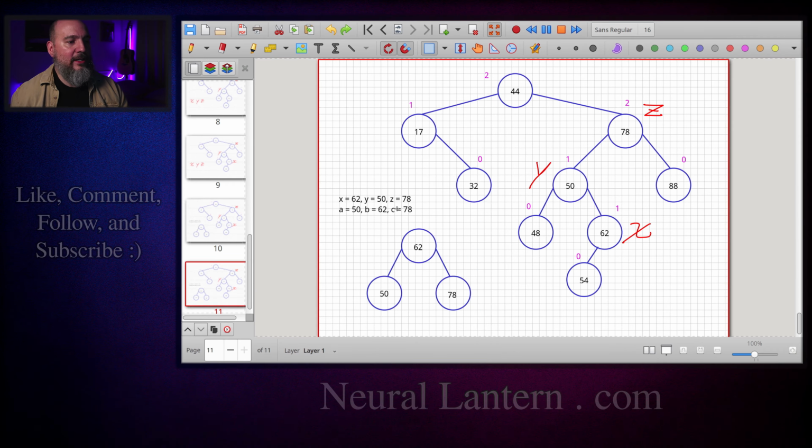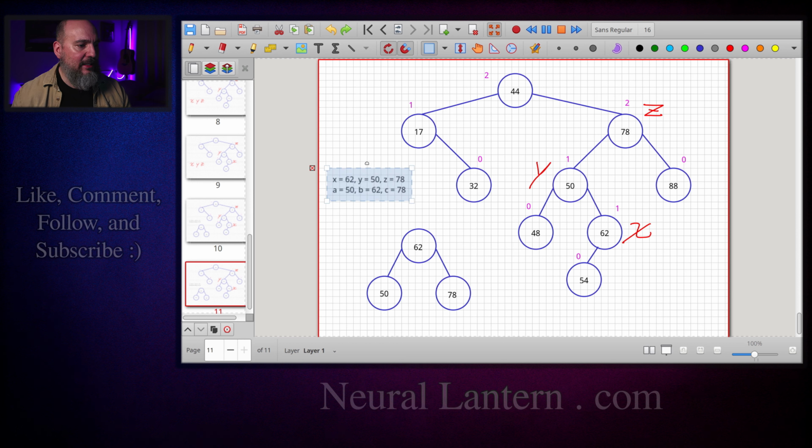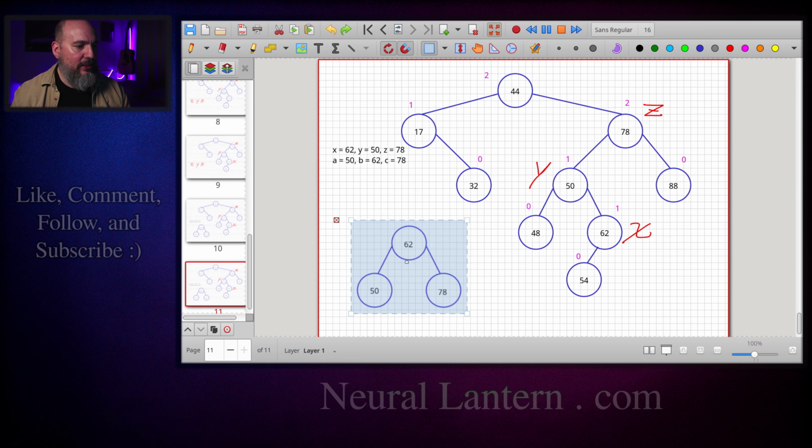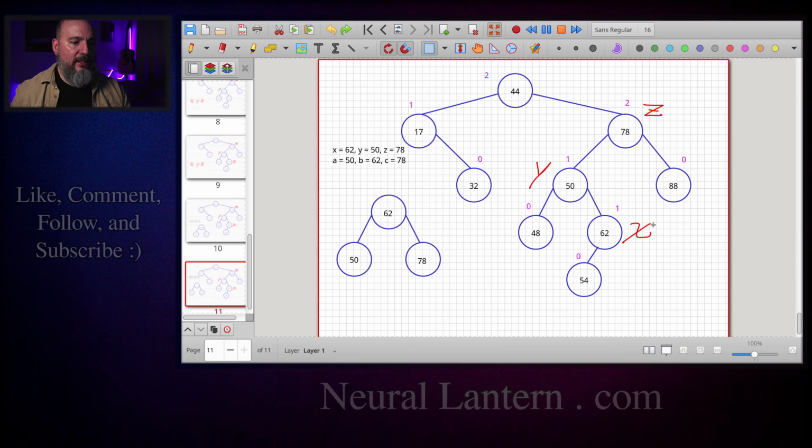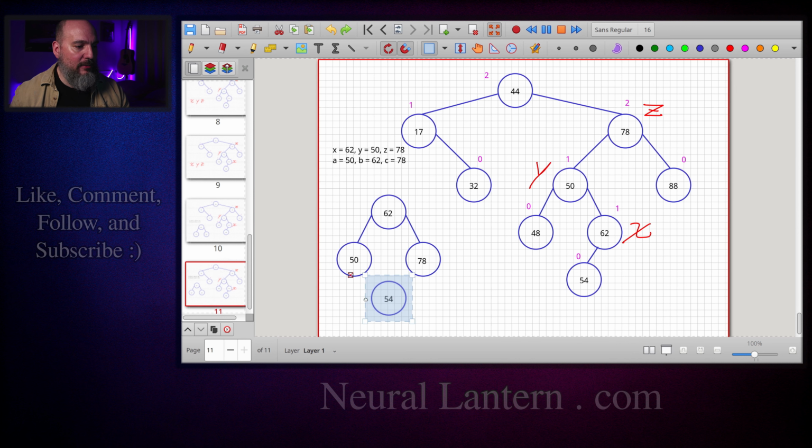Okay, so now we've got X, Y, and Z, and A, B, C, and we have our output pattern here, which is going to basically take away from these three nodes. The next thing we need to do is take into account any nodes that come underneath nodes from the output pattern. So our X, Y, Z, I guess you could say input pattern too. Let's look at X, for example. So like the 62. Did it have any children that are not accounted for in the output pattern? Actually, yes, it has a 54 node. So this 54 needs to go somewhere. We can't just erase it from the tree. So I'm going to move it down here, just so I don't forget it.